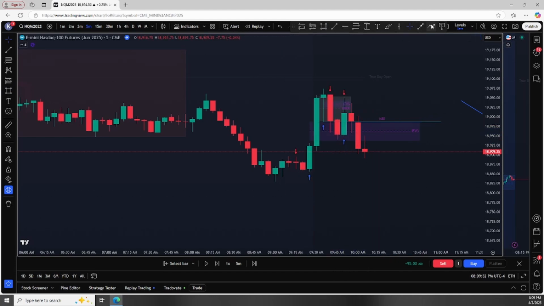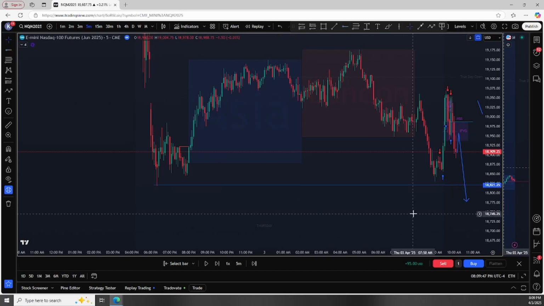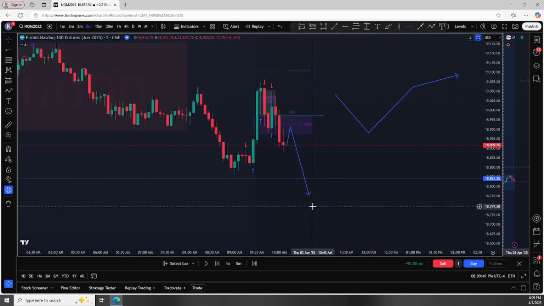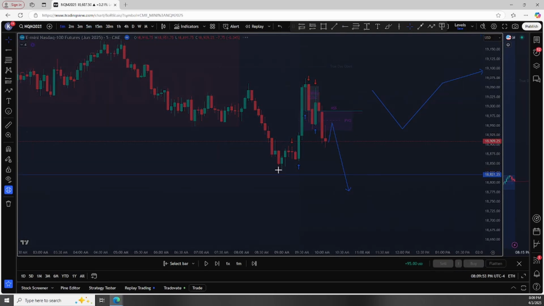So now I would be wanting some type of move back into there and then down into this low. So we have this low still hasn't been taken out. That's my target. That's what I'm looking at right now. So I want to try to frame something up on the 1 minute, right, to get that in line.